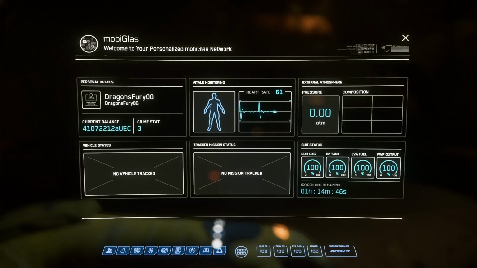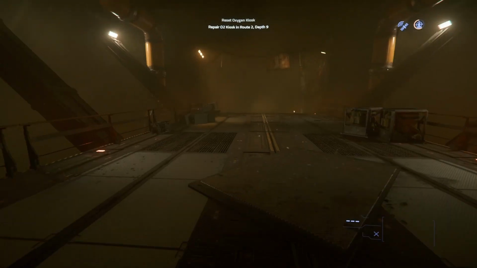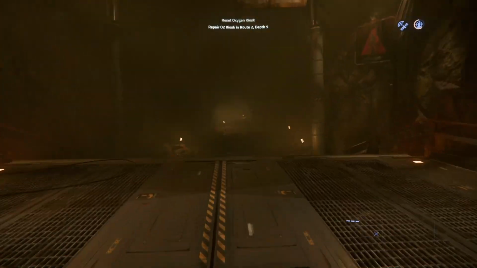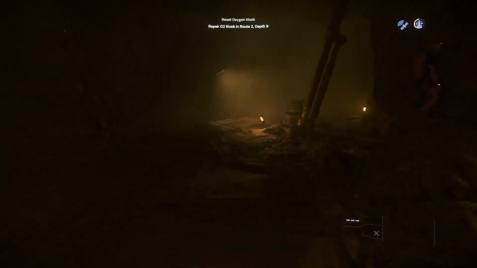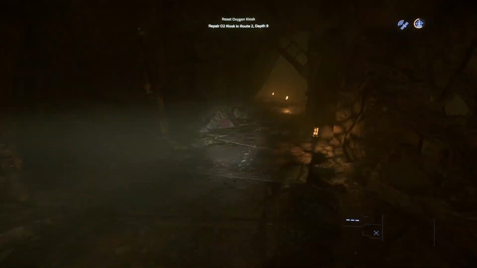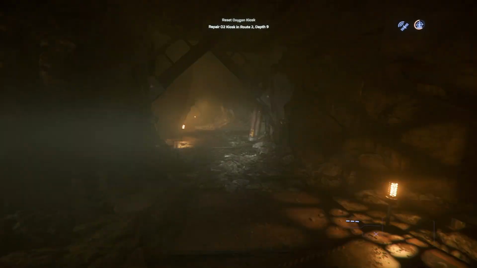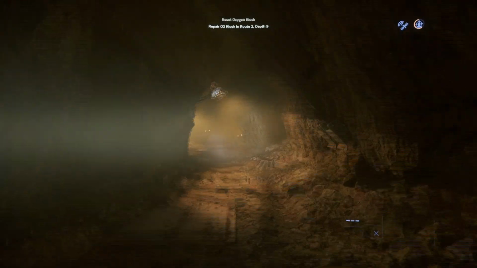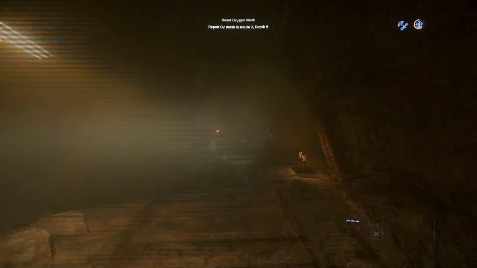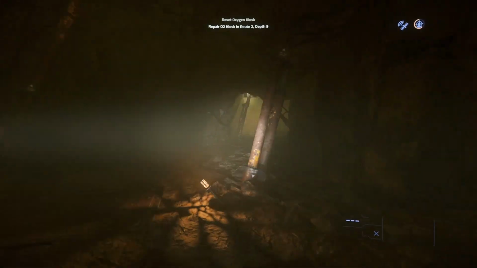Now, bear in mind also, normally you don't have to worry about oxygen, but here you have to, which is why knowing where your oxygen sensors are matters. We have a repair kiosk in route 2, depth 9. So we're just going to keep going. And if you notice, we have comms up here. Once you get past a certain point, we don't have to worry about comms. But for now, just keep following.